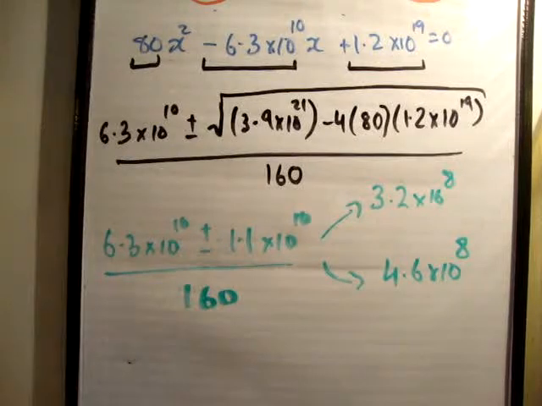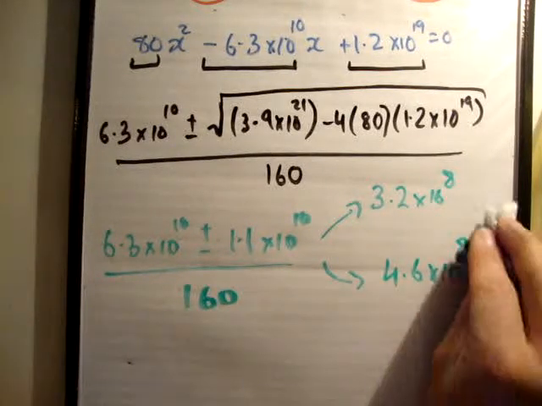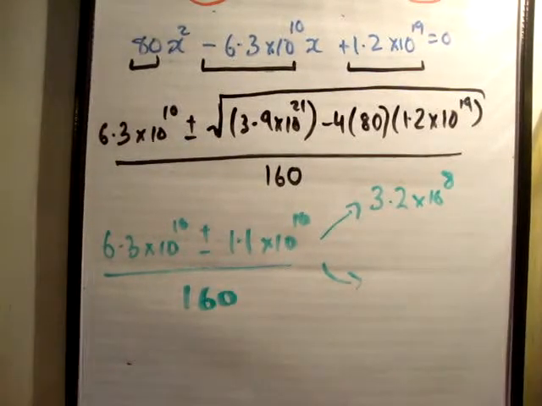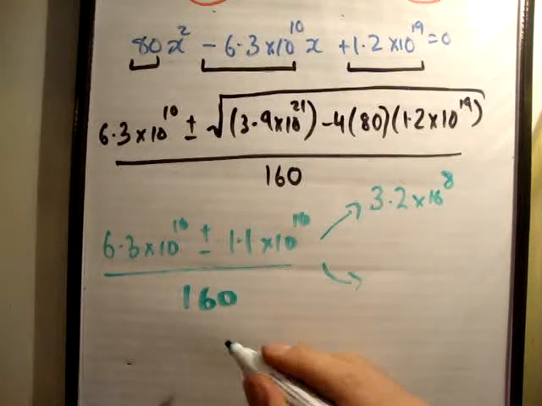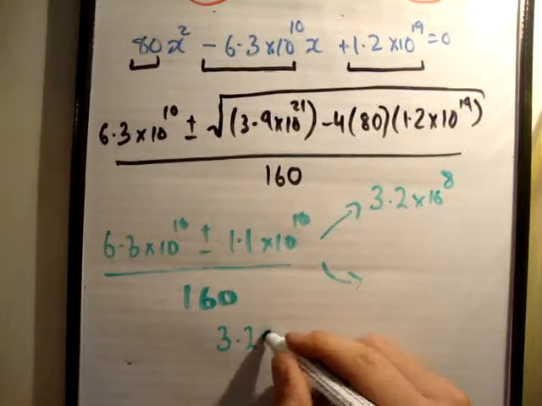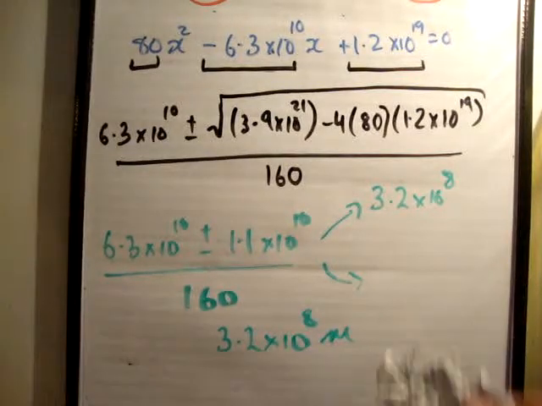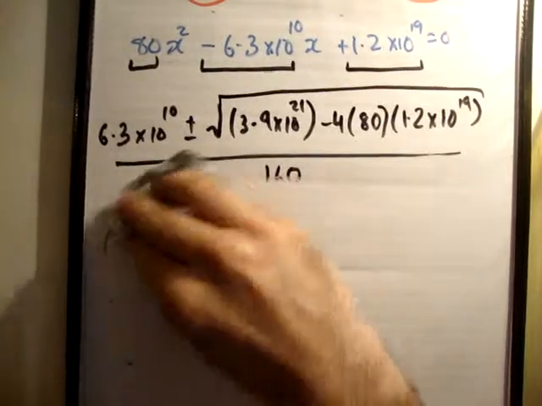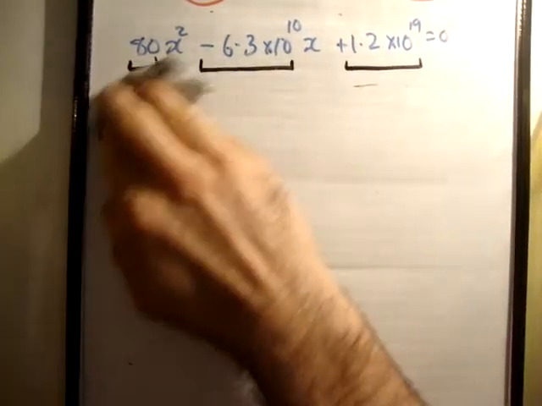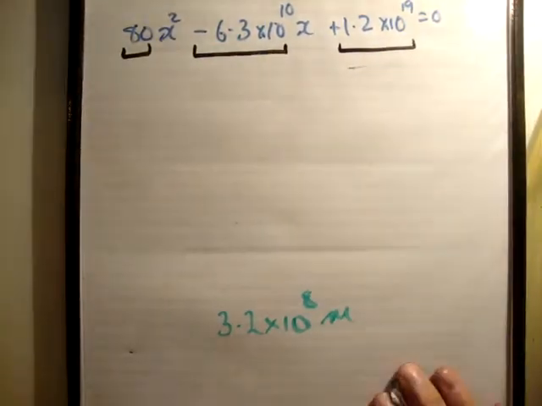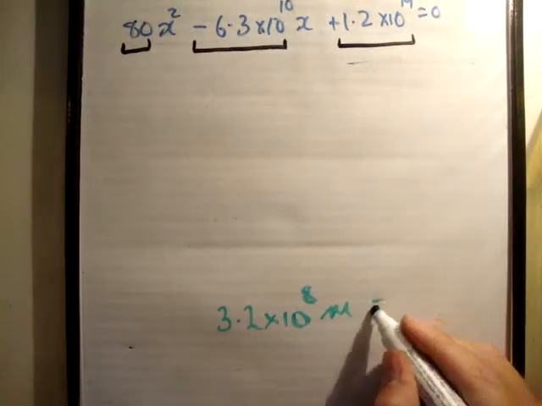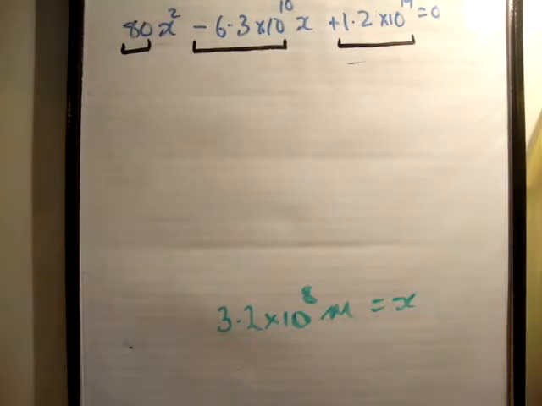Which one do we know to use? And I'm just going to tell you it's this answer here we use. 3.2 times 10 to the 8. So I'm just going to write this now here. 3.2 times 10 to the 8 meters. Now, I'd like you to bear with me for one moment while I clear this up and I have a look at the answer in the back of the book. And that's equal to x, of course. So, let me just have a quick gander at the back of the book.